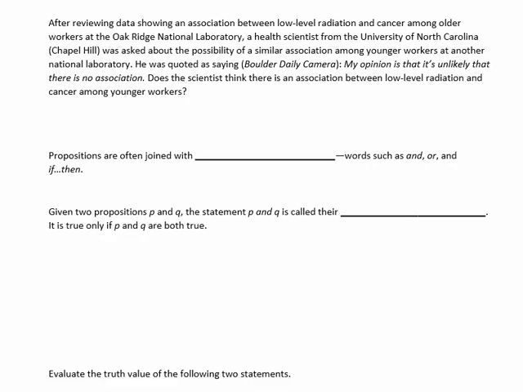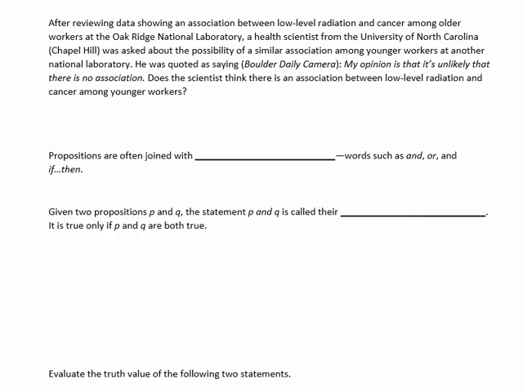Wow, okay, so we got to take a second and think. What is he actually trying to say? So does the scientist think there's an association between low-level radiation and cancer among the younger workers? Okay, so let's go back into what the scientist says, and let's clarify what his proposition is and what the opposite of the proposition, the negation of the proposition, is. So he says, my opinion is that it's unlikely that there is no association.